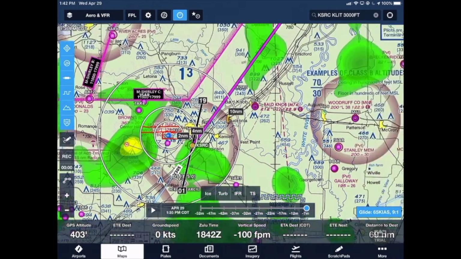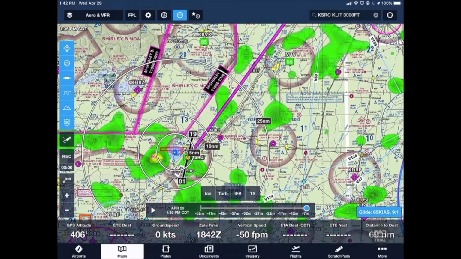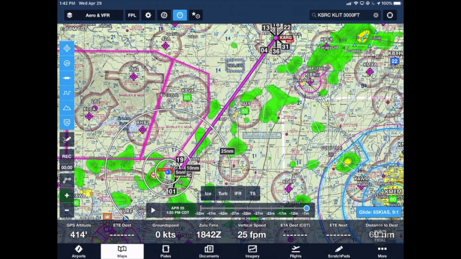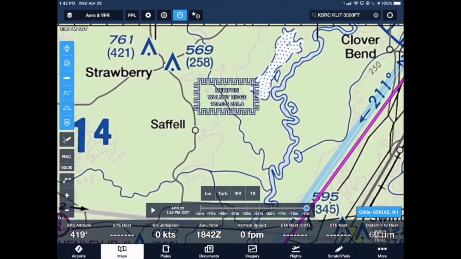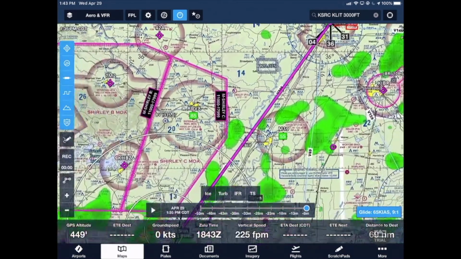19, make a left downwind departure to the northeast, climb above 5,500. On this example, we're going to get flight following. Now, you'll be like, Ryan, how do I know what frequency to call? Well, one of two things you could do here. You could go up to this blue box up here that says Memphis, Walnut Ridge, 120.075, 289.4. Don't worry about the 289.4, that's for military aircraft, but you'll be contacting Memphis Center, the Walnut Ridge sector on 120.075. That's your area, that's the frequency you want to call for flight following.